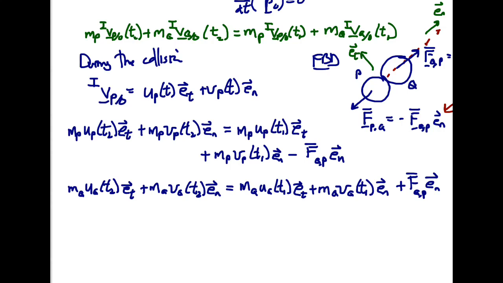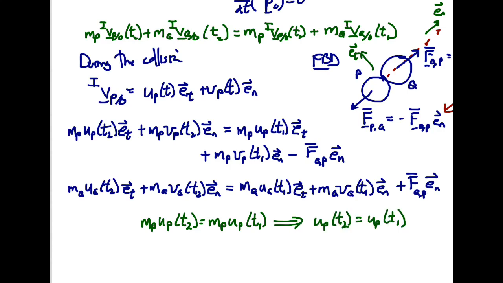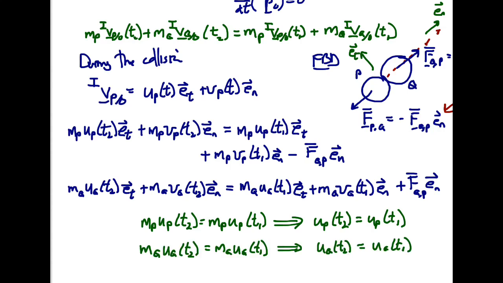There is no impulse in the E sub t direction, or the tangential direction. So what this means is that speed in the tangential direction is completely unaffected by the collision. You can see that just by taking the E sub t terms out of our expression for mass P, and we get MP UP at T2 is equal to MP times UP at time 1. Because mass isn't changing, UP at T2 has to be equal to UP at T1. And we get the same result for our mass Q. This is a fantastic result, because it essentially means that the speed in the tangential direction, once we've defined our collision frame, stays the same and is really very trivial.